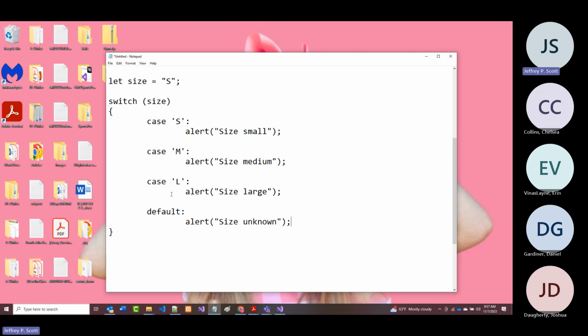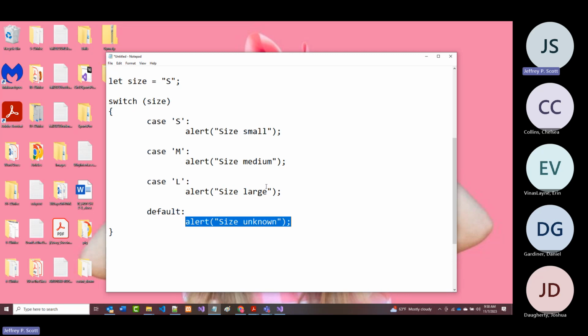So it does this, but since there's no break, it goes down and it does this. Still no break, so it does this. Still no break, so it does this. And then it ends. So break gets you out of whatever control structure you happen to be in.